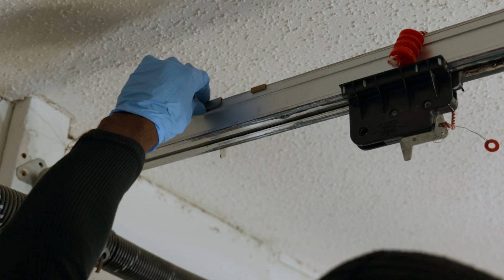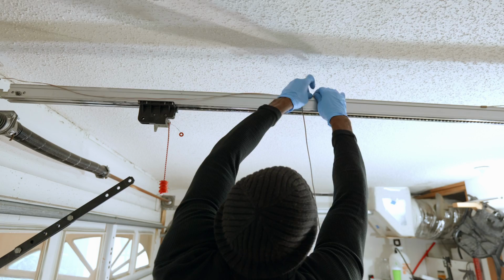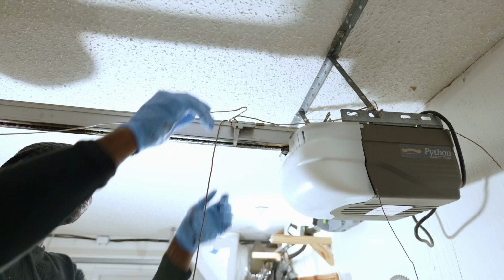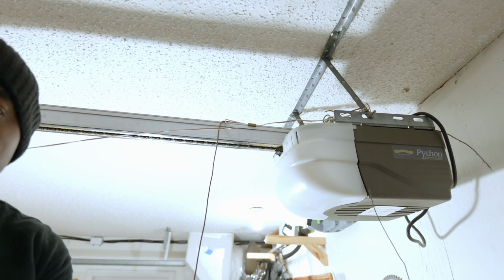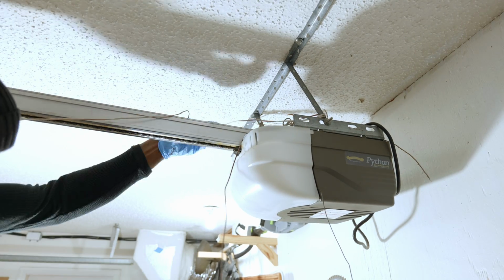Now your garage door opener may not even have those wires attached to the garage door opener rail, but if we do have those wires attached to the rail, we are going to need to remove those wires so that the garage door opener assembly can be removed without any issues.